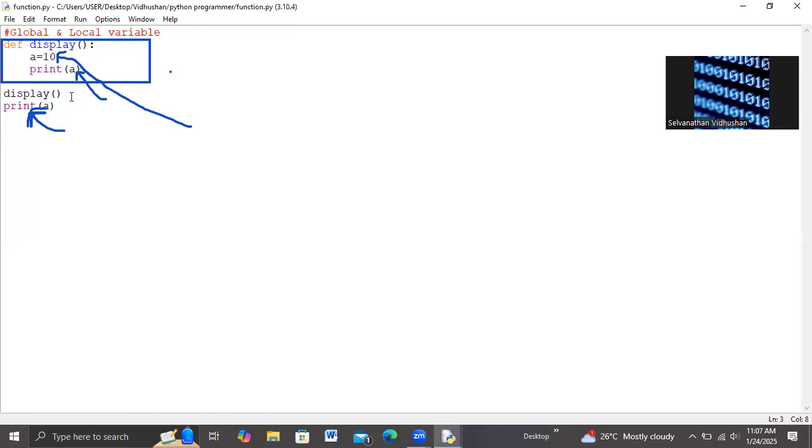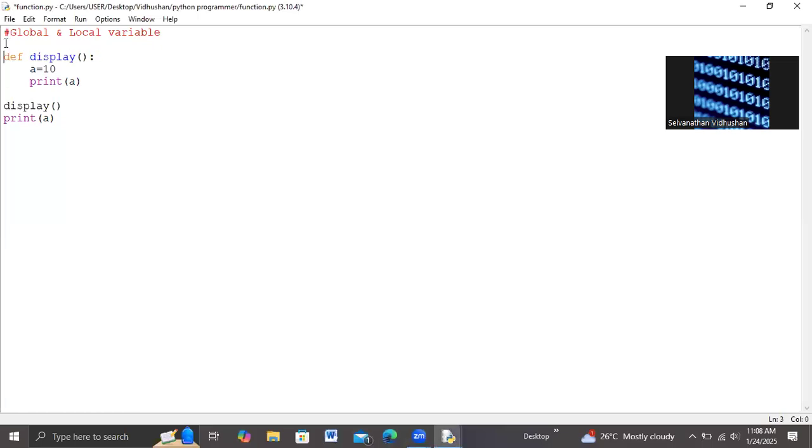Right, now let us move forward. Now let me establish a global variable. So what does a global variable mean? If you have a variable outside the boundary, that is going to be a global variable, as simple as it is. So let us establish that global variable. Let me say here at the top of the function, A = 15.